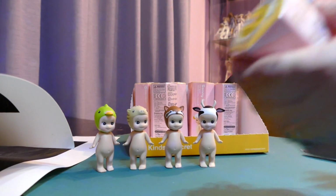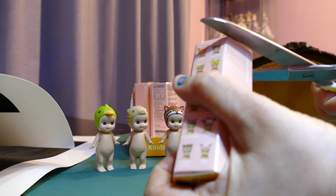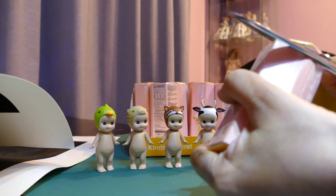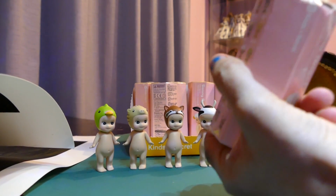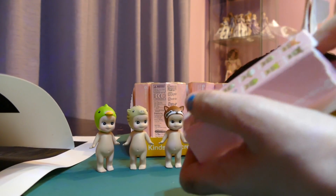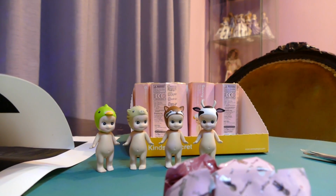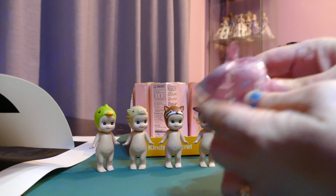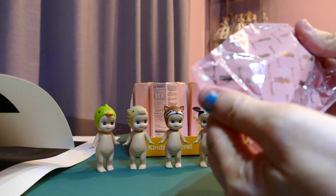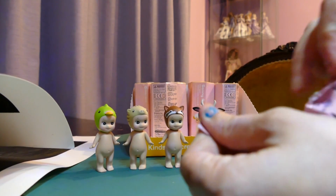Number 5. Christmas is coming up, and it's a big thing in our house. I really hope I don't snip off one of their ears or trunks or horns or something with the way I'm going about it. Open it up and I've got half an ear missing. Let's see what we've got. There's something nice about the crackle of the blind bags just before you open them.